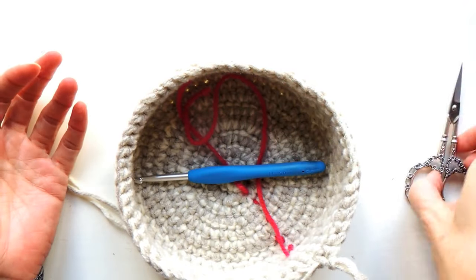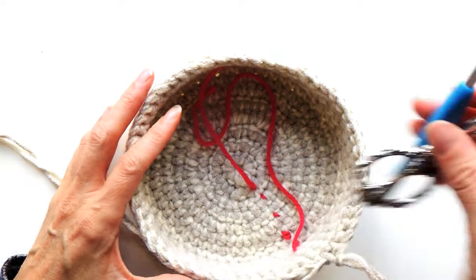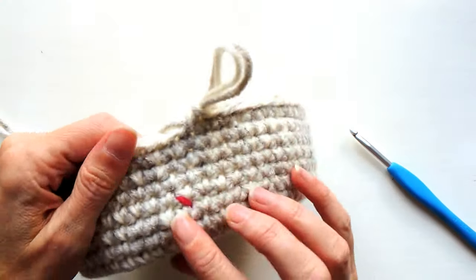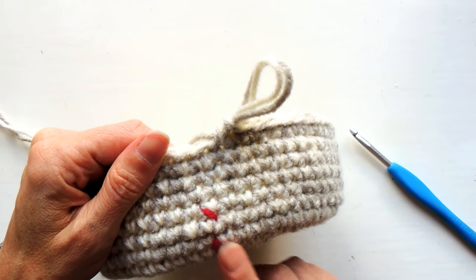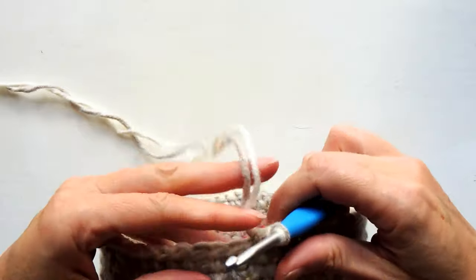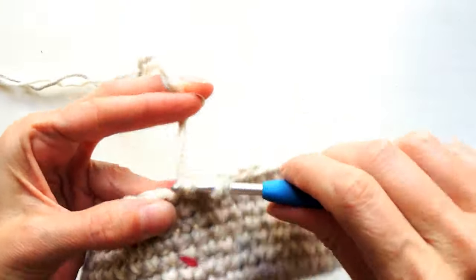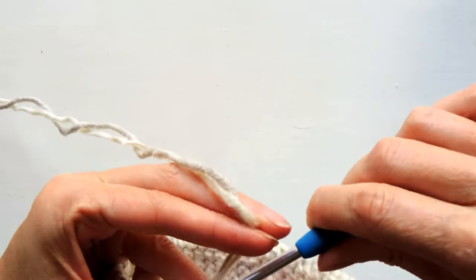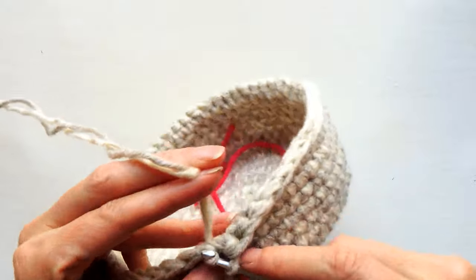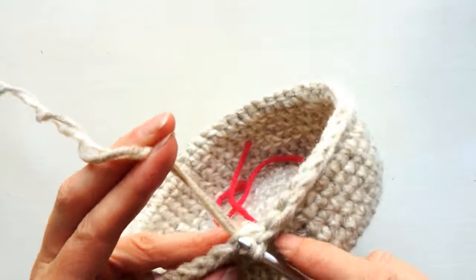So my needles fit inside. I mean, my hooks, my scissors. It's pretty cute. I am approaching the area where my stitch marker is. So I think I can do about one more stitch till I am at the same place. So I'll do one regular single crochet, and then we'll do two slip stitches. So slip stitch and another slip stitch.